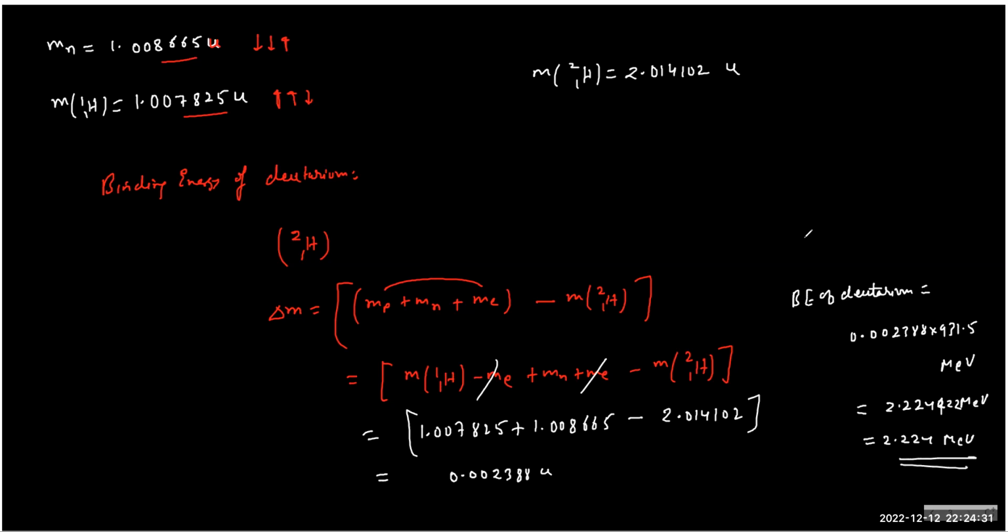Now, do you realize the binding energy of deuterium is much more than the ionization energy? What is the ionization energy of H atom? 13.6 eV, and this is mega. It means no atomic transition can affect the nucleus because that energy will never come into picture. So in the process of excitation, de-excitation, or ionization, our nucleus will be unaffected. It will remain stable. To break the nucleus, we need to give 2.224 mega electron volt. Is it easy? The answer is no. It's extremely difficult. Why? Because this much energy should reach the individual nucleus.